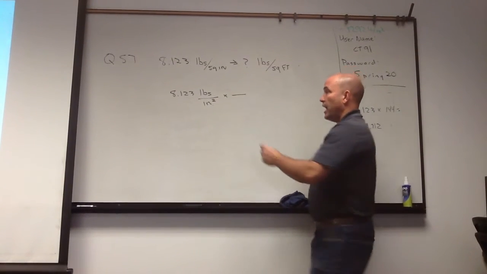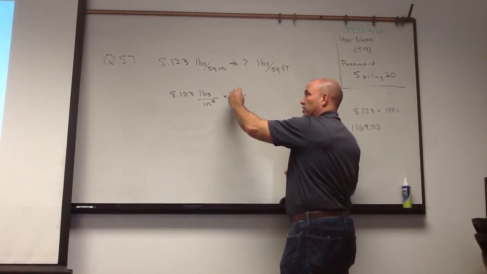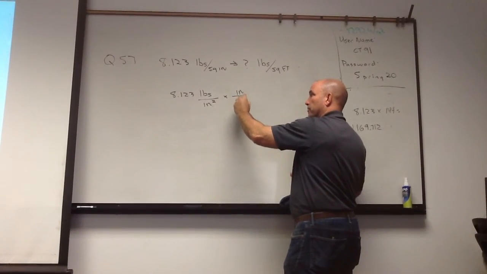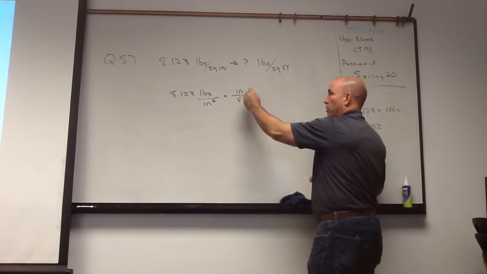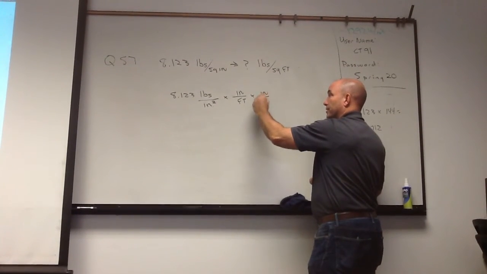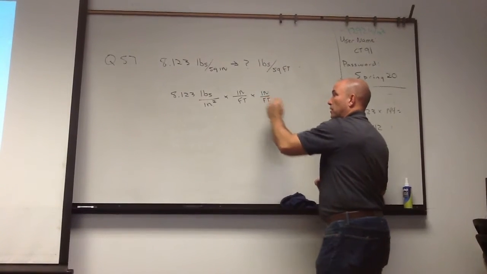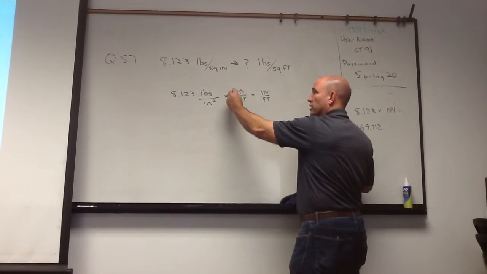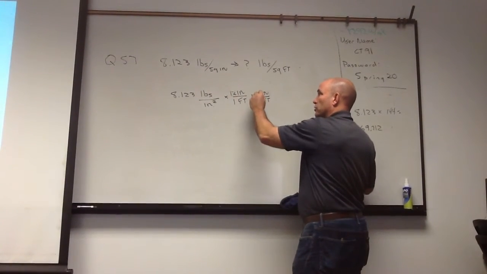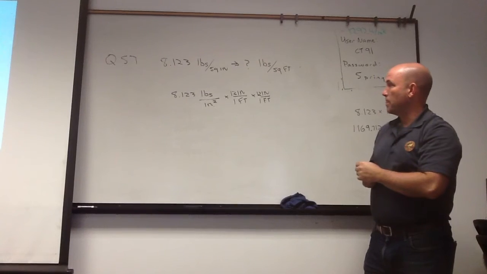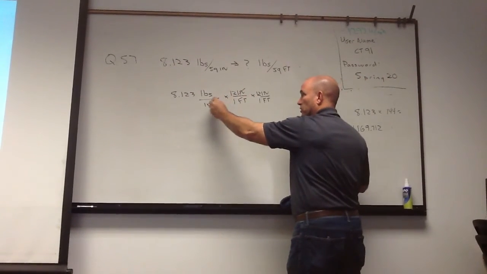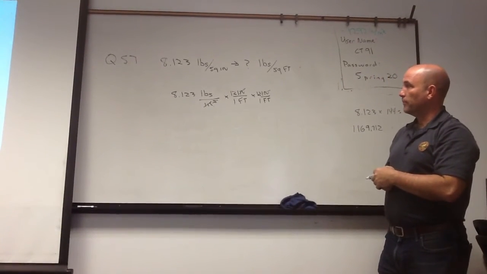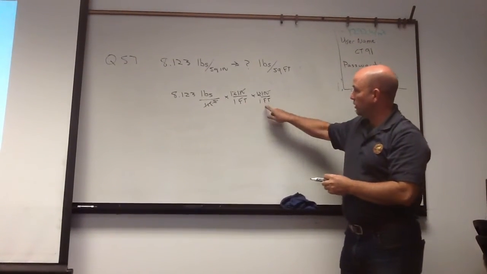Square feet. And so what I'm going to do is put the inches squared up here and the foot on the bottom. And I'm going to do it twice because it's two dimensions, right? It's not just one dimension. And so I'm going to put 12 inches here and 1 foot, and 12 inches here and 1 foot. And then the inches are going to cancel. Right? I got to do it twice because it was inches squared.